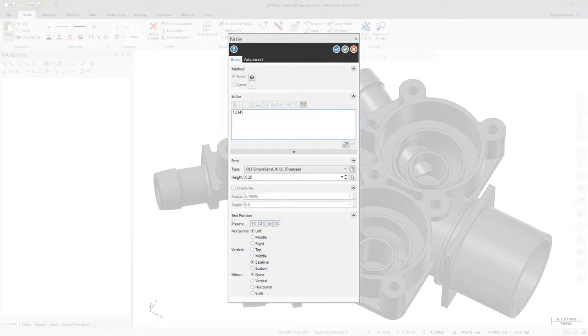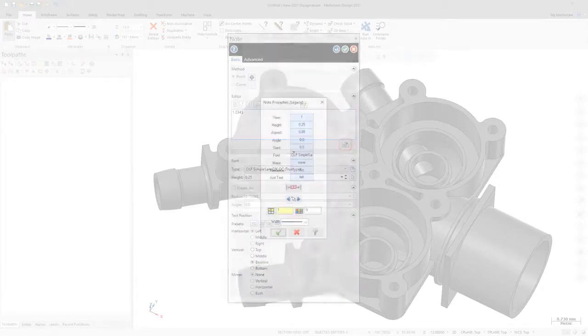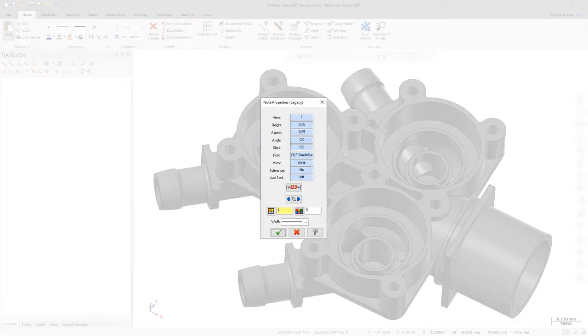To convert a legacy note, select Convert Legacy Note in the function panel. Mastercam's Analyze Entity function indicates if a note was created in a previous Mastercam version by updating the title of the dialog box with the word Legacy.